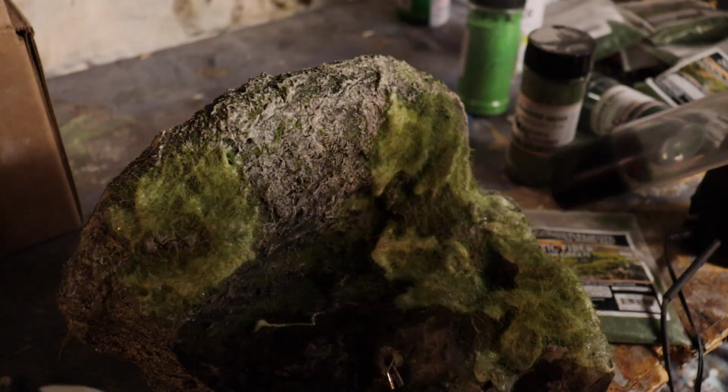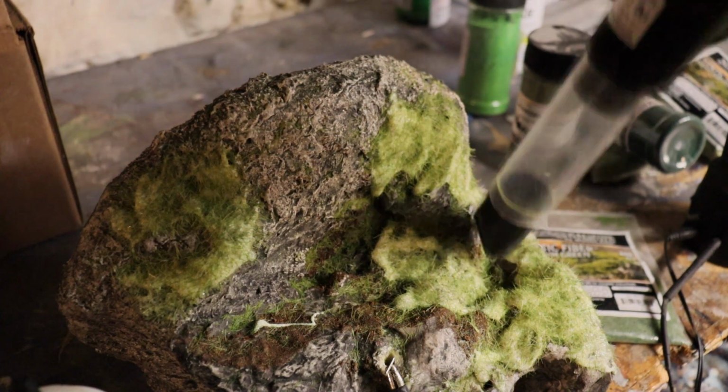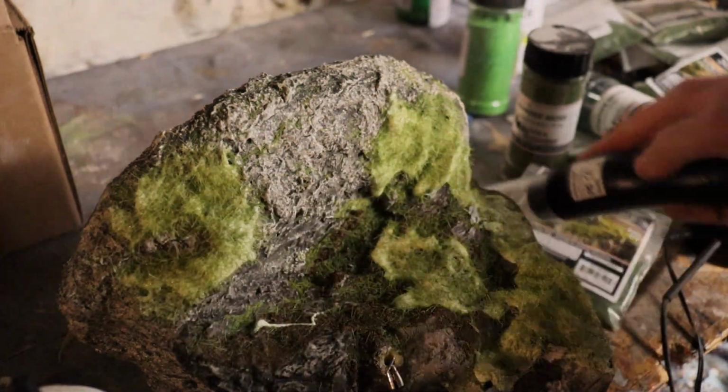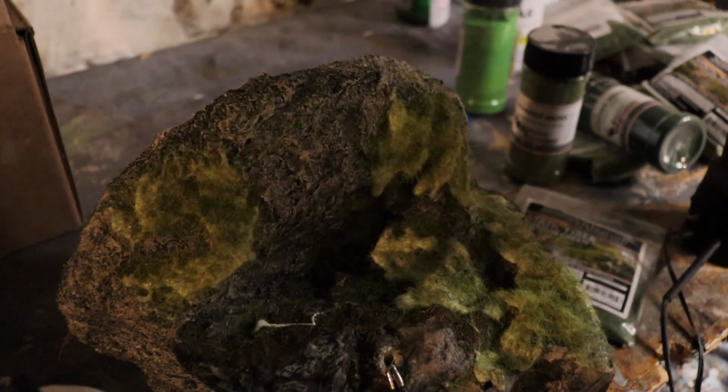Now Scenes in Nature, they sell a little bit of a vac here to suck some of them fibers up so you're not wasting too many. I'll just take that on over here and suck the fibers that didn't get in the fiber tack here.